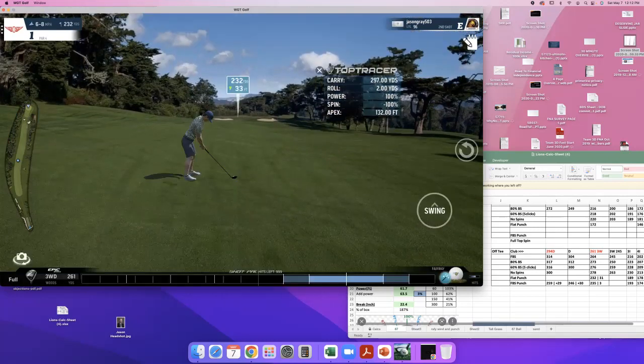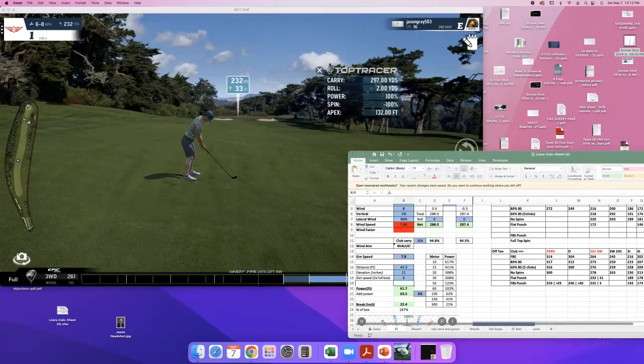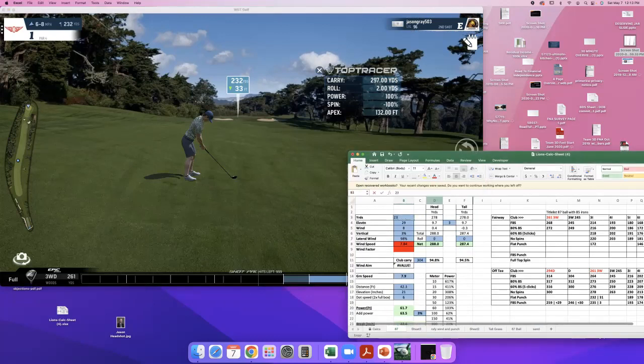Okay, so this is a long par four. We're in the middle of the fairway. That's always nice. I have my juiced up three wood, which I don't like. I wish I was using my normal one, but it's okay. My juiced up three wood goes about 268. It'd be nice to hit a ball that far in real life.